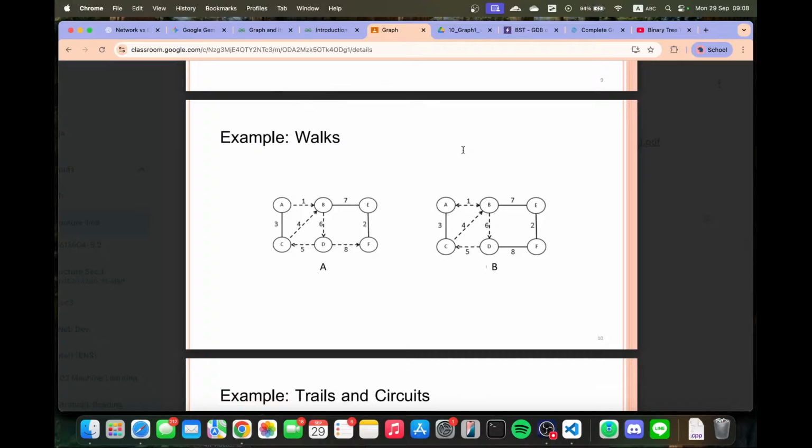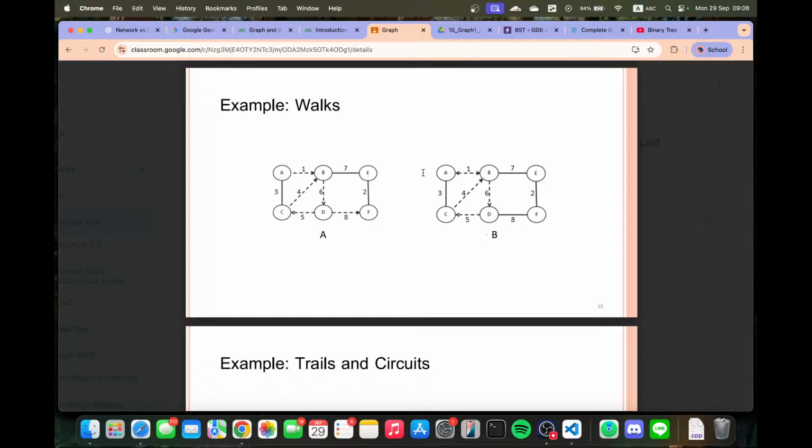Or you can also go from A to B to D to C to B back to A. That is also another walk. So basically, when you start from a node and follow an edge to another node, and on and on, that's considered a walk.